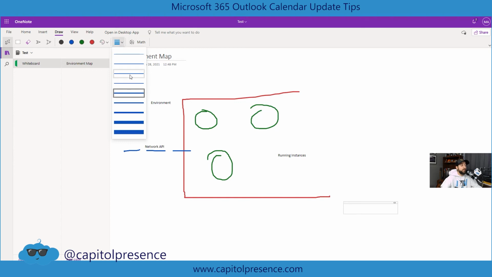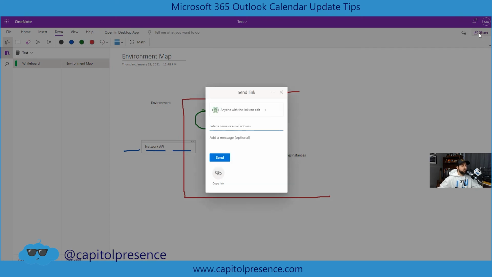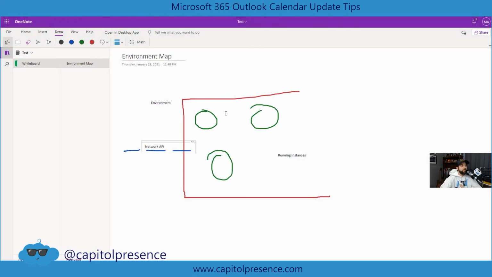Here we can also change the width of it, which we couldn't do in Whiteboard. So there are some instances where this notebook can be a little more beneficial to you than Whiteboard. Now, Whiteboard comes with every meeting. You have to do a lot fewer steps. Here in OneNote, you have to go through a couple of different things. You can share these out afterwards. So once we've drawn it, we can share with anyone with this link if you wanted to share it out afterwards.